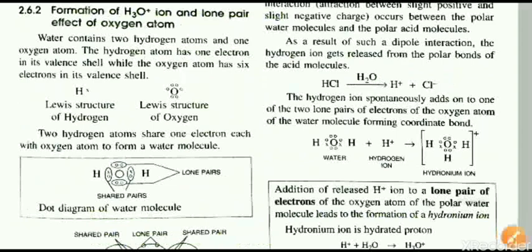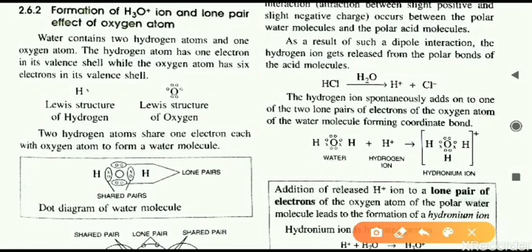We will now understand the formation of the H3O+ hydronium ion, how it is formed. This will involve the water molecule. Water is H2O. It is a polar covalent molecule, with polar covalent bonds. How is water forming the bonding? Let us have a short recap. The oxygen atom is in the center of the water molecule. The atomic number of oxygen is 8. The electronic configuration is 2, 6. That means there are 6 electrons in the outermost shell.